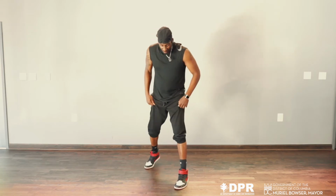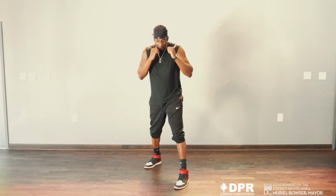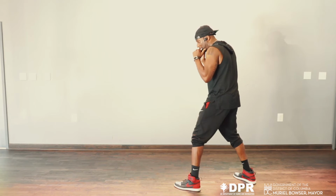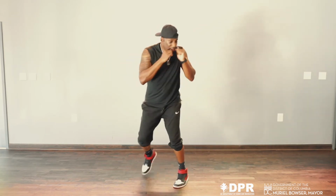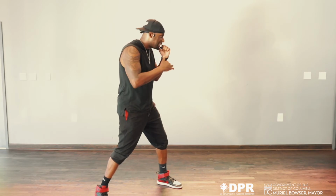Right. So back to the boxing stance. Pivot to the front side. I'm in a boxing position. Pivot back where I started. Boom. I'm right back where I started. Pivot to the back side. Boom. All right, and now pivot back to where I started. Pivot. Nice. So we're going to practice this over and over again.